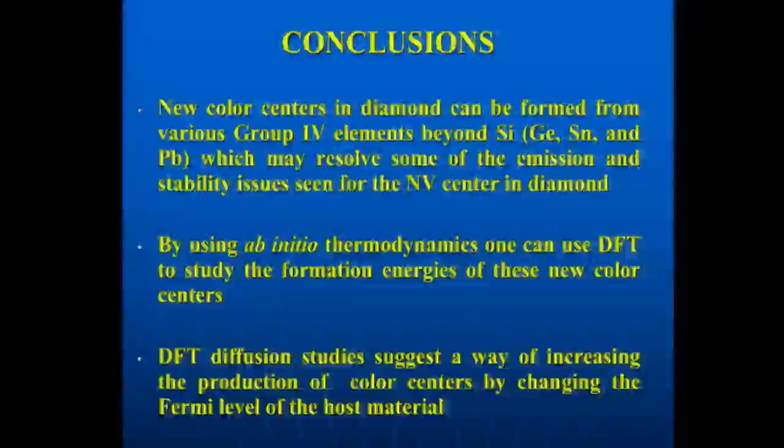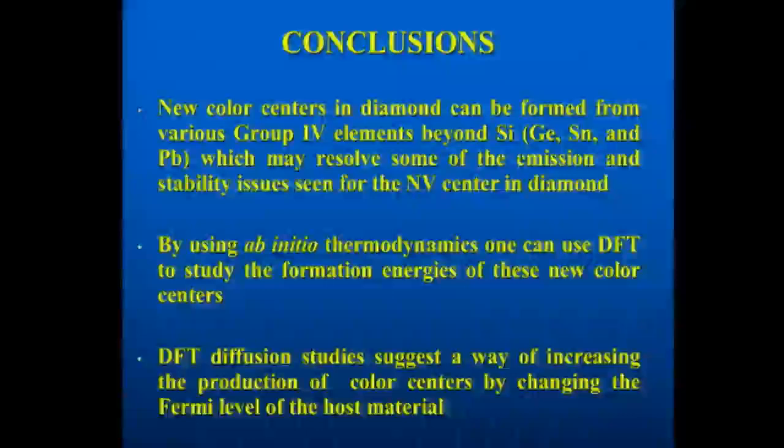So, I want to sum up and basically give us some time for some questions. There's been a lot of excitement in coming up with new ways to both study and fabricate color centers beyond NV or silicon. The group four elements in the periodic table don't have the problem of a dipole moment, so they have inversion symmetry. That's going to help us somewhat in getting signals where the homogeneity is not a problem. There's been a lot of work in the literature on looking at germanium vacancies very recently, tin vacancies, and this year, lead. I'm not aware of what people have done in terms of applying strain to these systems.